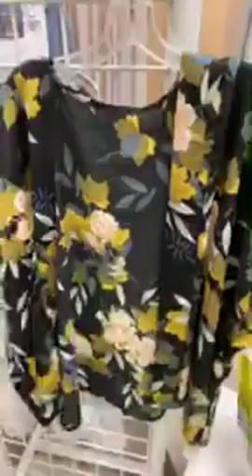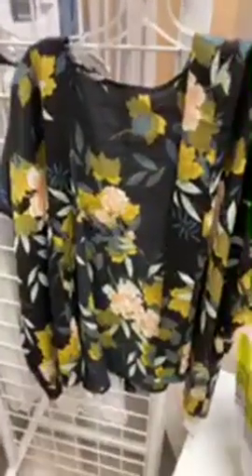One more — actually two more — that have that very pretty silky look as well. This is the same print we saw in the cream just a few minutes ago, but this one has a light blue background. It's a really pretty color with that same beautiful floral pattern — a beautiful work of art. And here's another silky one with a black background, so it'll match back to your blacks, with a kind of lotus flower pattern. Just very pretty, very elegant. I really like those especially for going out to dinner.